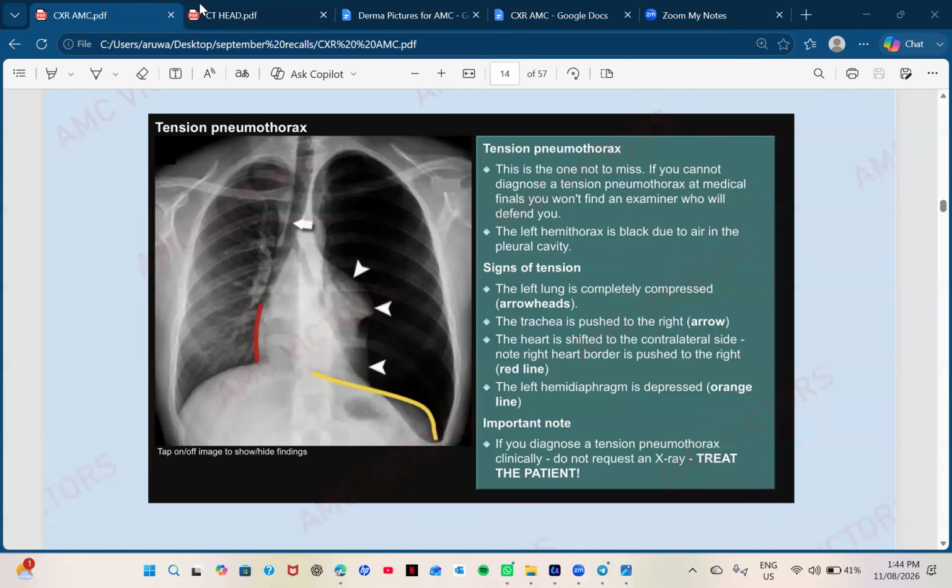Usually, okay, what are the key things? When you see tension pneumothorax, you can see sudden, severe shortness of breath, pleuritic chest pain, right? The patient is having severe chest pain, the patient is anxious, right? Other than that, you can say tachypnea, tachycardia, right? If the patient develops this and is not treated, there can be hypotension as well. Right, doctors? Okay. Yeah, those are the things. Yeah, usually in trauma cases.